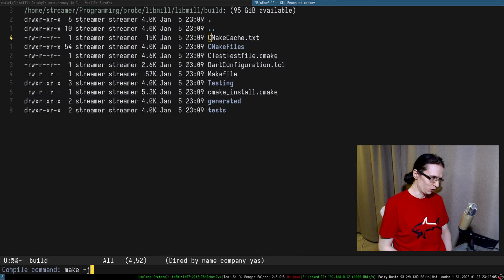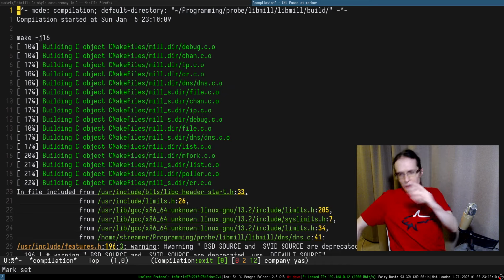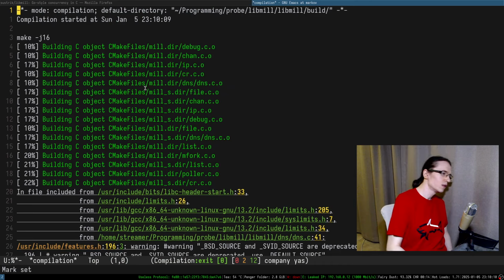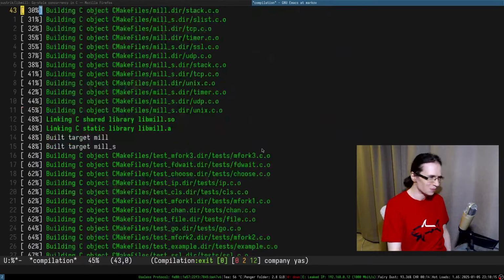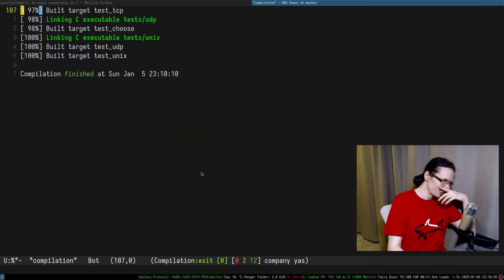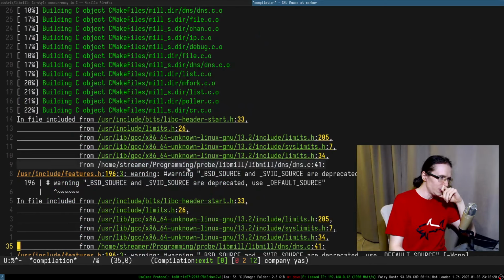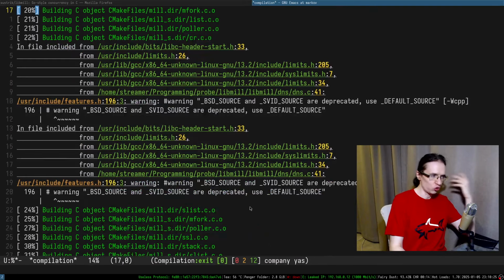But anyway, we're not questioning that. So let's actually build this entire thing with 16 threads. This thing is built. Why am I acting like it's my achievement, right? It's the laptop's achievement. So it did some things, but honestly, I think it would be better to actually install it somewhere.